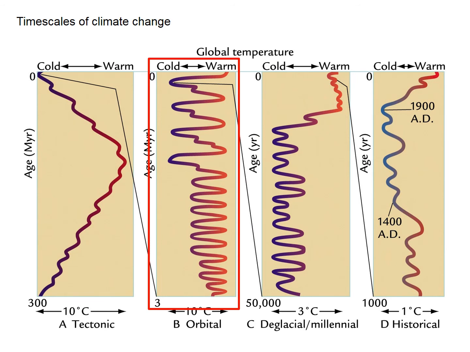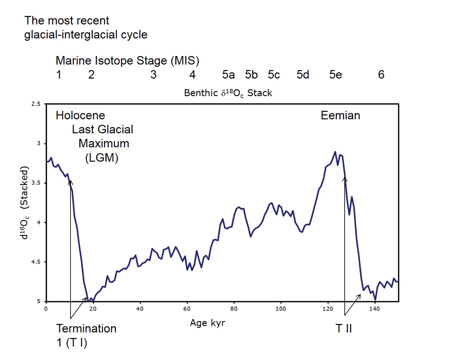So this is kind of this cartoon. We're going into these kind of shorter timescales, and this is just even zooming in a little bit closer. So this is the last 100,000 years. And you can kind of see that there are cycles of warm, cold to warm, and within that there are also smaller climate variability.